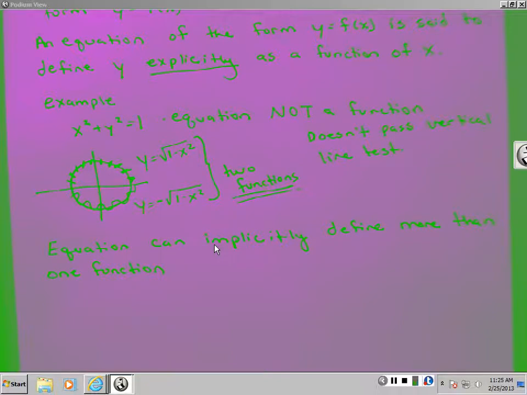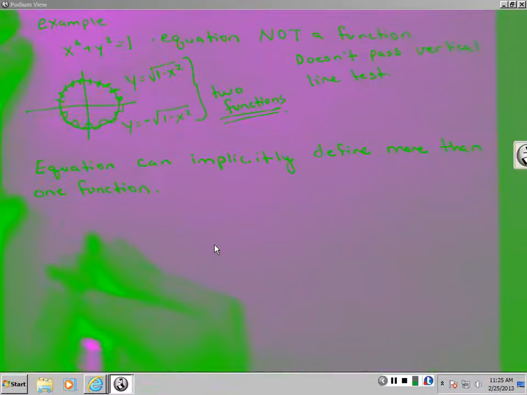However, I can use implicit differentiation, differentiate the top function with dy dx, and then plug in my x value and my y value to get the possible slope. My x value is positive here, my y value is positive. Here my x value is positive, but my y value is negative. So that's all going to come into play. So let's look at implicit differentiation.